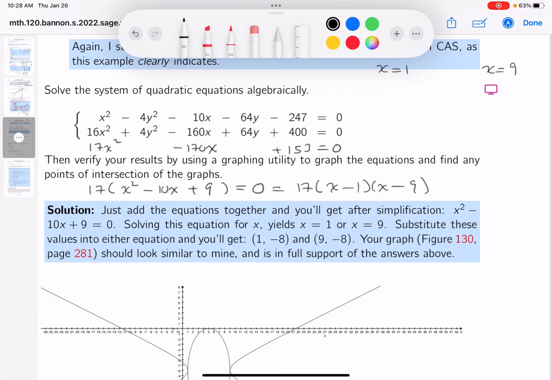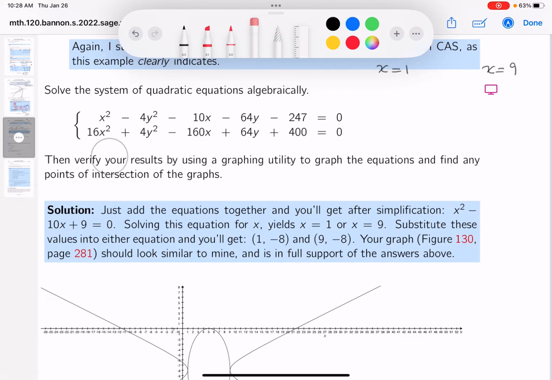All right? But I've got troubles, because that's not the answer to their question. Their question is, at what points do they intersect? Well, my suspicion is they intersect where x is 1 and x is 9. So I want to figure it out, and to do that I would take one of these equations. I'm going to do the first one because it's the easiest for me. I'm going to plug it in now.